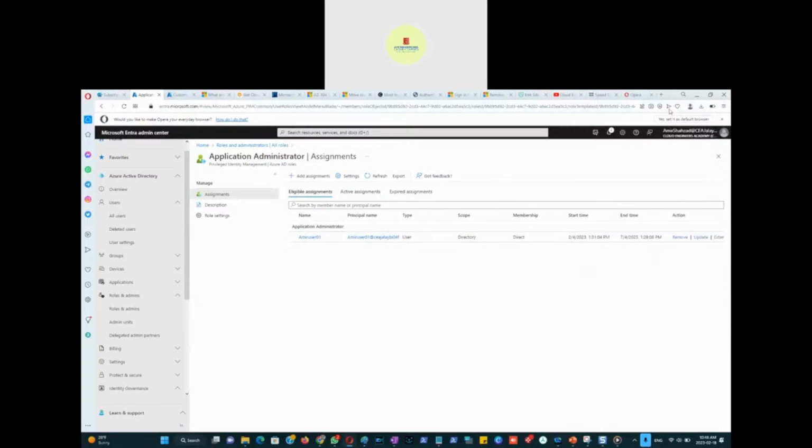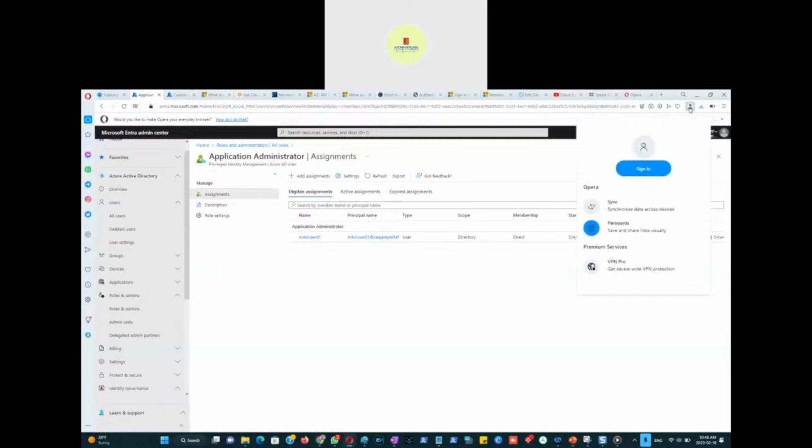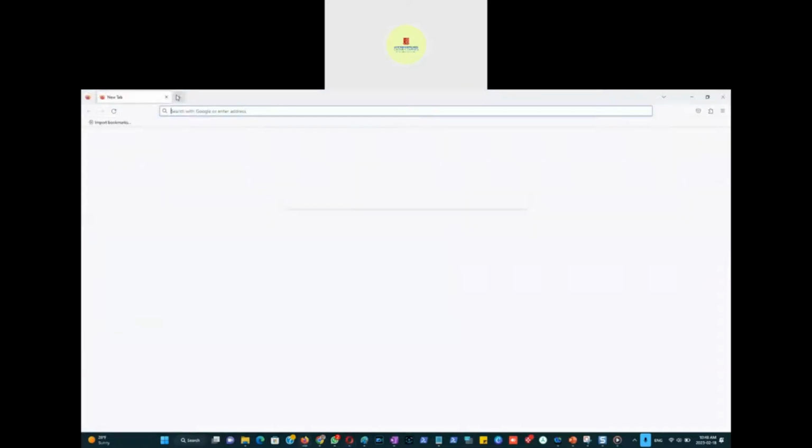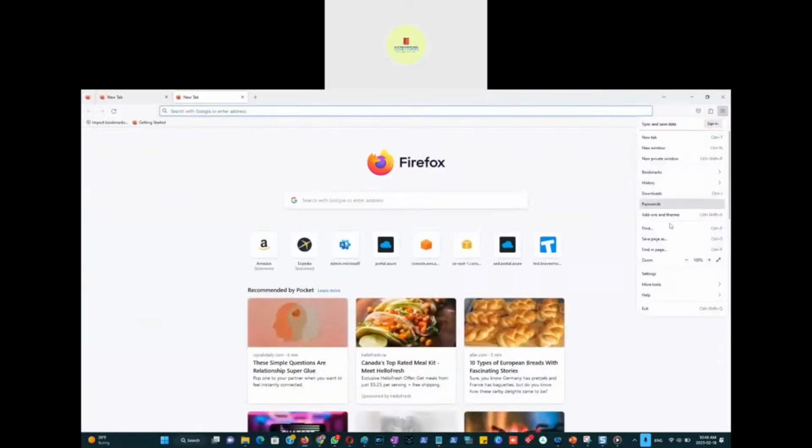Opera browser. Seriously? Where's the, how do I open an incognito mode for Opera browser? Seriously? Okay. Anyway, I'll just go for some other browser. I have four browsers here, where I do a lot of work on different online accounts.